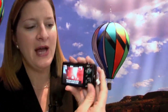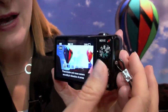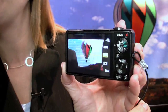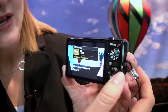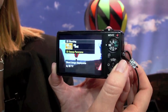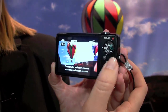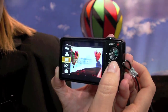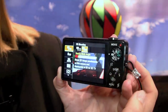On the back you'll see a nice big screen, with the Sweep Panorama mode and also, once again — kind of a big deal this year — the ability to shoot 3D images. This camera can actually shoot two different kinds of 3D images: the regular 3D Sweep Panorama, so I get a 2D image to print and a 3D image to view on my 3D TV. Or I also get the option to shoot something called Sweep Multi-Angle.